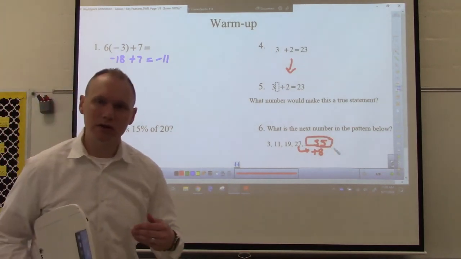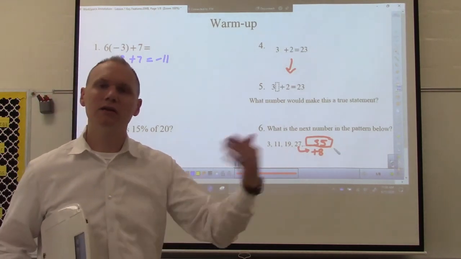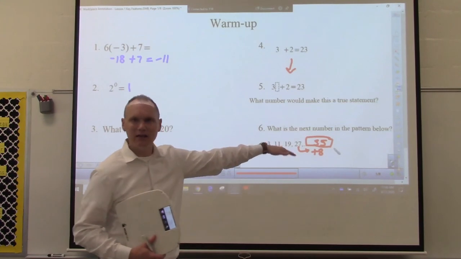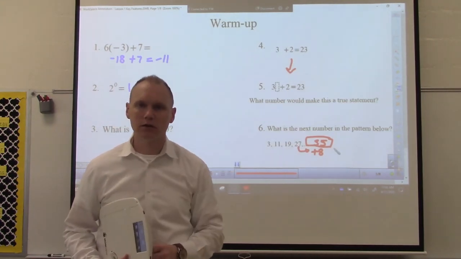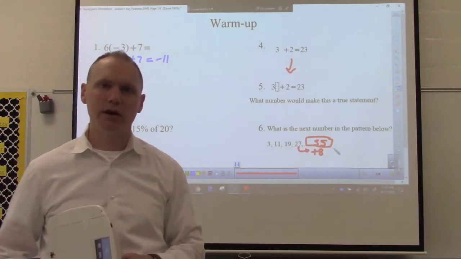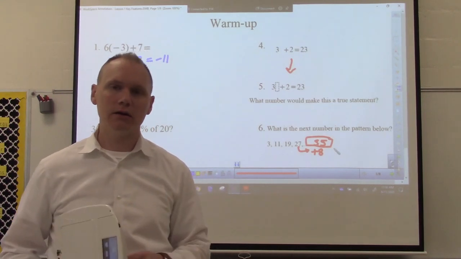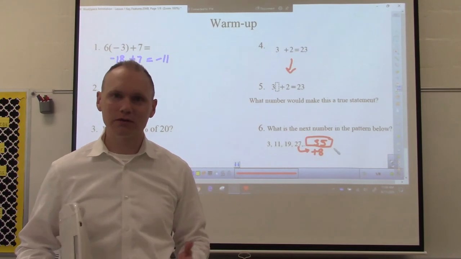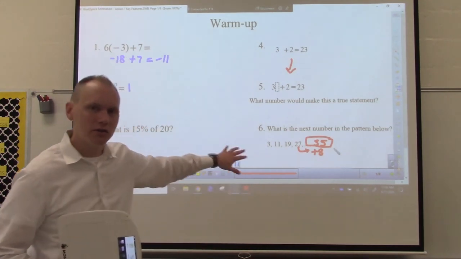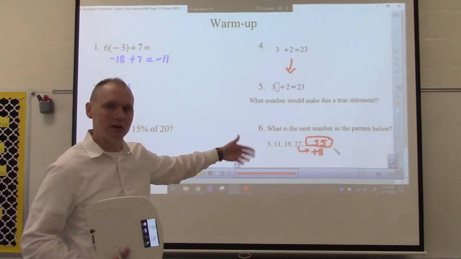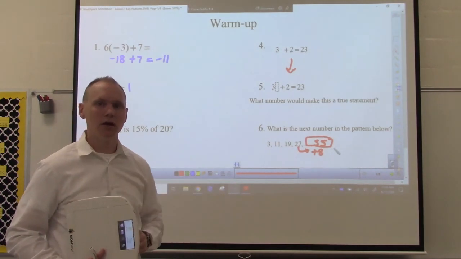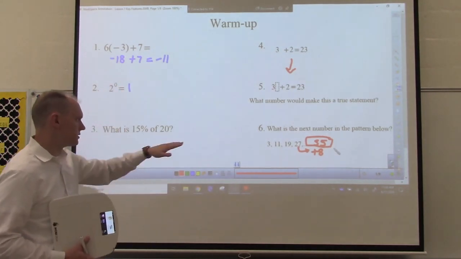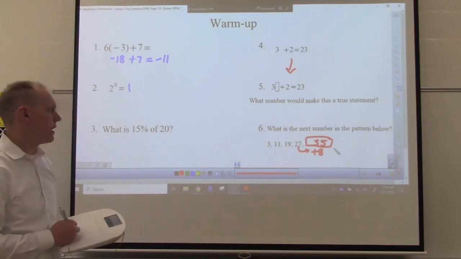Again, in the last video we talked about this idea of repeated addition. And that's what's happening here. We're repeatedly adding 8 every term. And that's the idea of repeated addition. We're going to call that slope later on. We'll call it a common difference later on. But just think of that idea right now as just being a repeated addition in this sequence of numbers in this pattern.